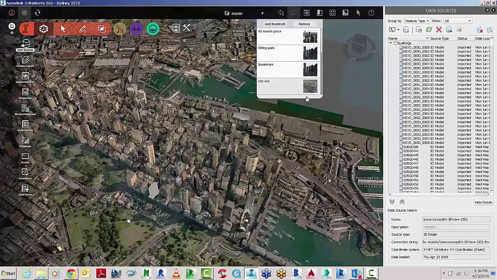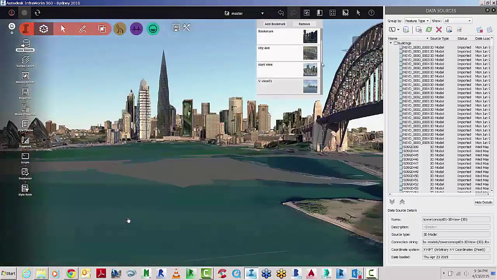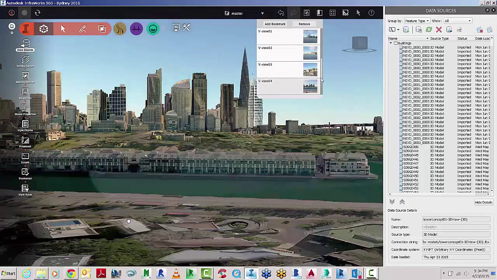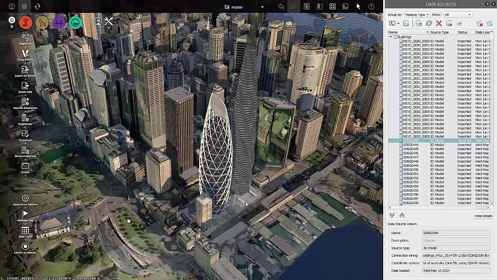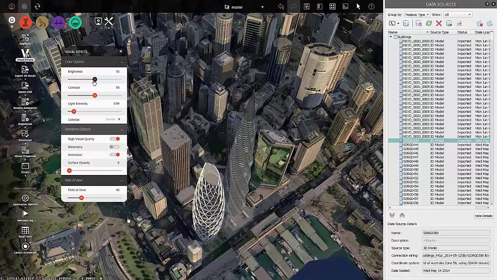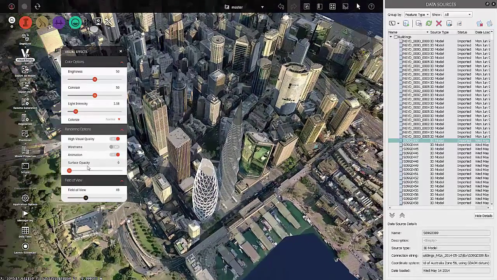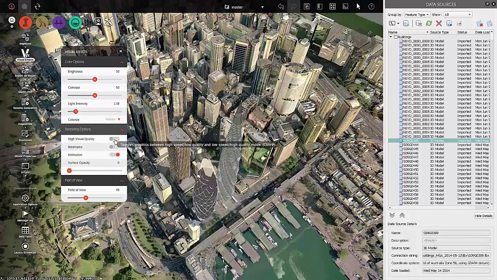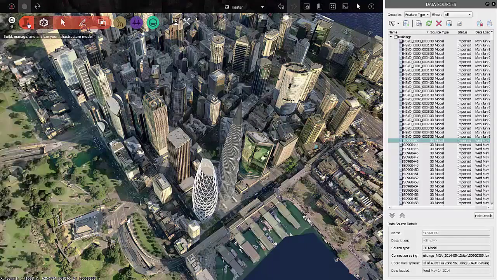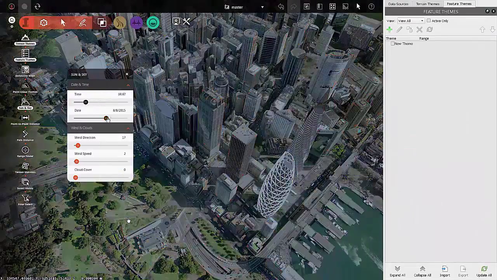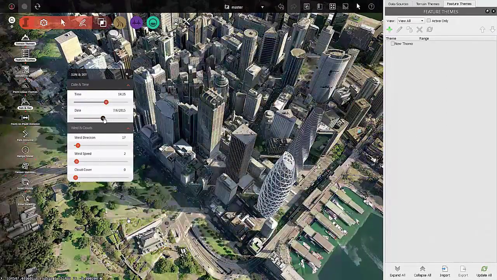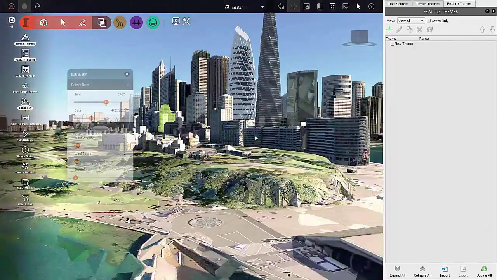And then from here we can check things like verified views from several locations around the city to see how it looks in context. And then we can also look at our graphics, where we can look at sun path and shadow studies. So we'll just adjust the graphics here with the field of view, and then go to our sun and sky, and then adjust the time and the date to see how the shadows are going to cast from that design proposal.